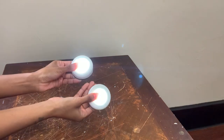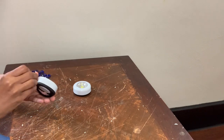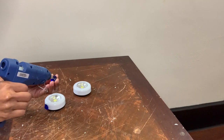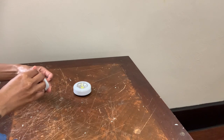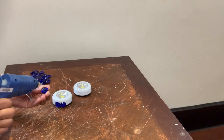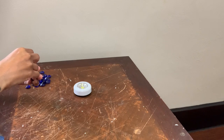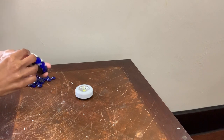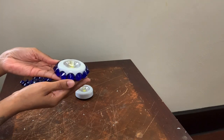I have these two push lights here. I already placed the batteries inside and I'm just going to glue the blue gems around both of my push lights. The gems couldn't fit all the way around the whole push light, so this side will just be positioned to the back.